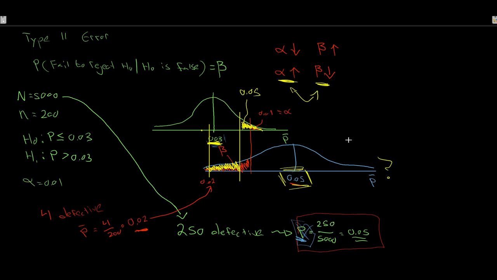Let's keep this in mind. Let's take a look at an example that's really going to drive this home. Because it's like, okay, well, why don't I just pick alpha and forget about beta, because this is this unknown ethereal thing that I can't really think about anyways. Well, okay, let's take a look at an example and let's work through this.